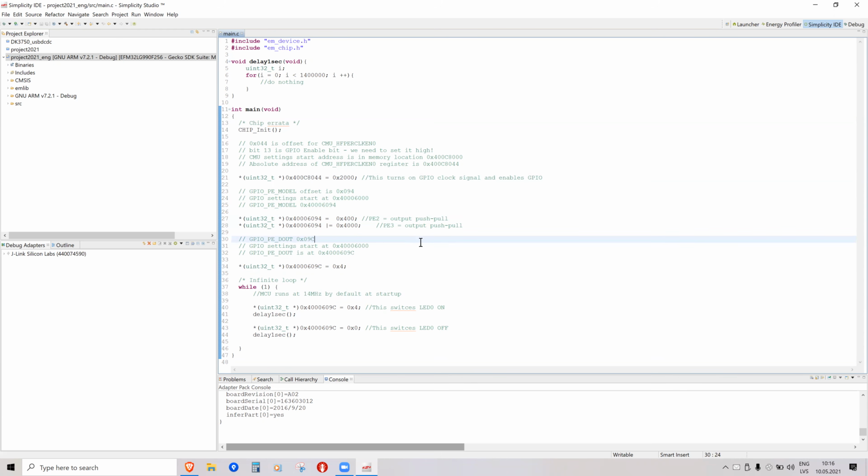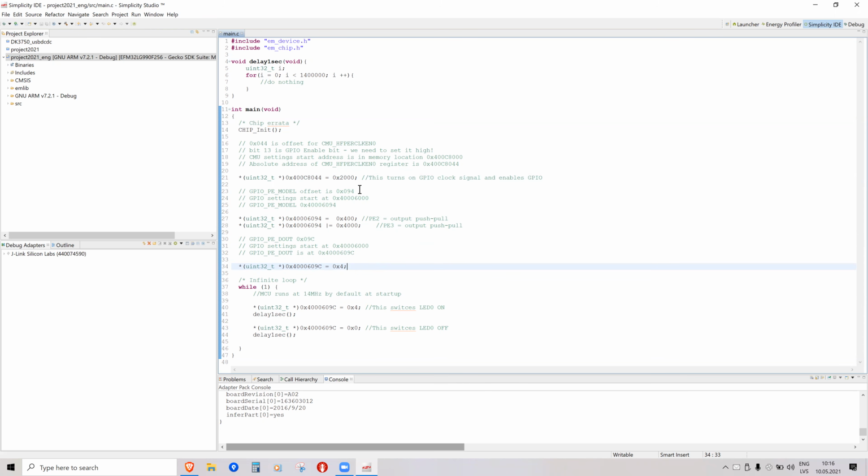You can use some beautifully named functions to do the same thing, but in a much more manageable way. So let's use the EMLIB library, which is written by Silicon Labs programmers, and let's rewrite this lab work using EMLIB libraries.